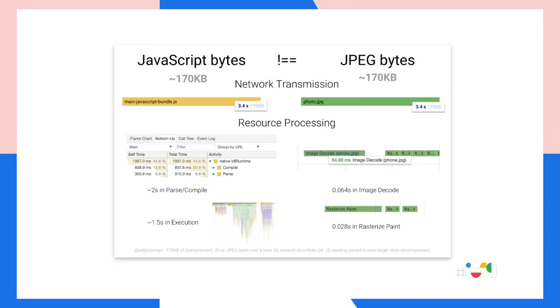And some resources are more expensive than others. If we ignore the latest advancements in the JavaScript stream parsing, 170 kilobytes of JavaScript could be over 20 times more expensive than 170 kilobytes of a JPG image. Both assets need to be downloaded over the network. However, the JavaScript files need to go through decompression, after that, lexical analysis, syntax analysis, need to be compiled and executed. Finally, once this is all done, the user will see the rendered interface on their screen.